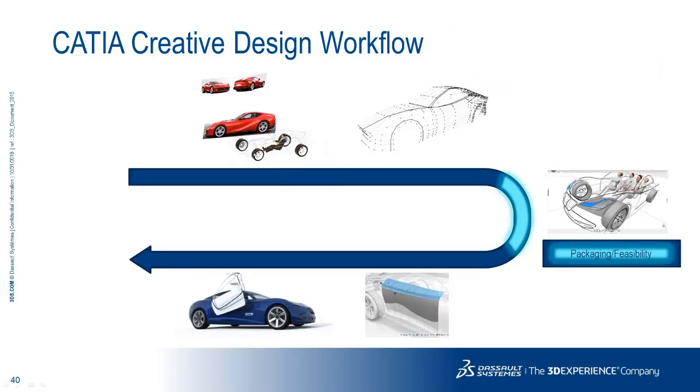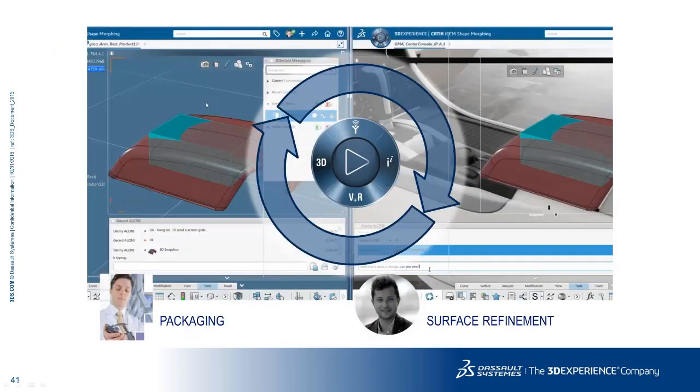Okay, so that was conceptual modeling. We're going to move on to packaging and feasibility. In CATIA, there are no limits for packaging studies. I mean, there's too many to cover today. So what we're going to do is focus on a co-design scenario where a modeler and an engineer have a part review in order to discuss a new packaging requirement. And this is all without leaving their seats. Their data, as you saw earlier, can be shared in a session without exporting, and this really greatly accelerates revisions. So let's take a look.